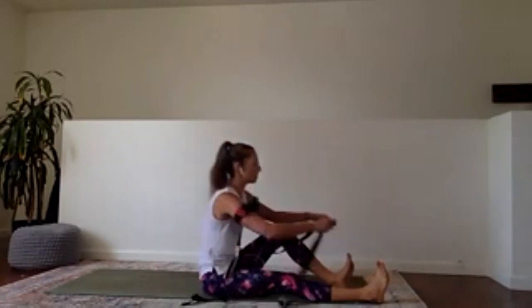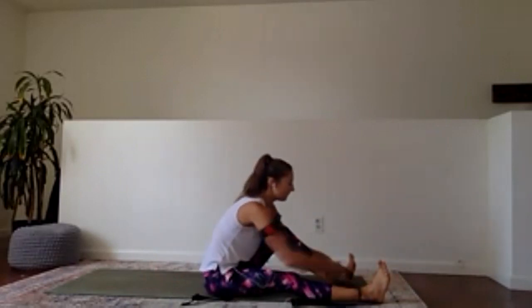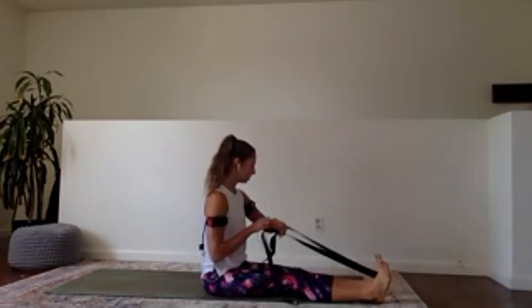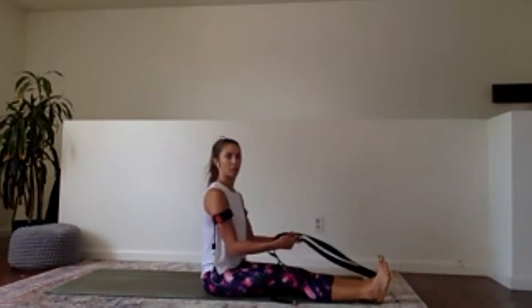This time, take your strap or your towel, whatever you've got around the left foot. And again, if you're not working with anything, imagine that you are. You can still simulate the movement. So we're gonna start our second set in 3, 2, 1. Here we go.